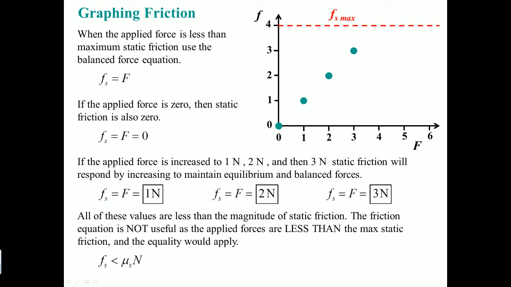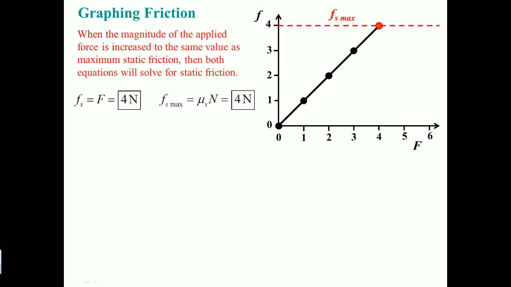Okay? As of right now, the force of friction is stronger than the applied force. It is to the point where you apply the 4 newton force, which is its maximum. At 4 newtons here, right, the force forward is equal to the force back. The forward force is equal to the force of friction, which is pulling it back. The object doesn't move, though. Please understand, the object is still at equilibrium, because technically this is still balanced. Okay?